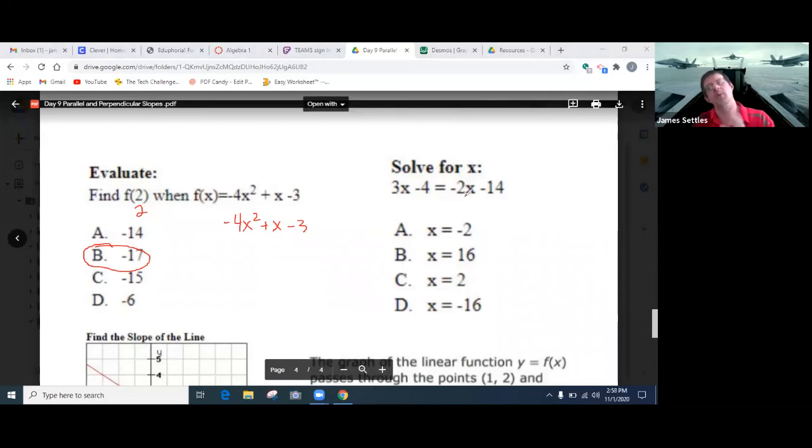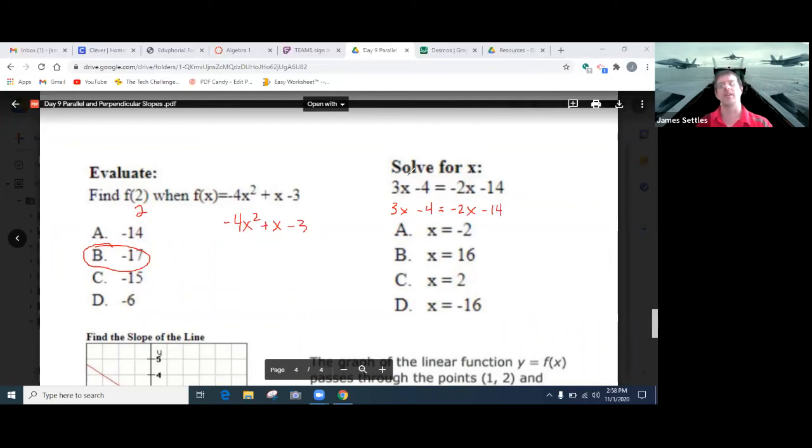So even if it wasn't x's, even if this was m's or n's or r's, anytime that there's one letter, this is just a basic equation. So where do we do basic equations? I'm gonna go ahead and write this down. So we can do this in the calculator.